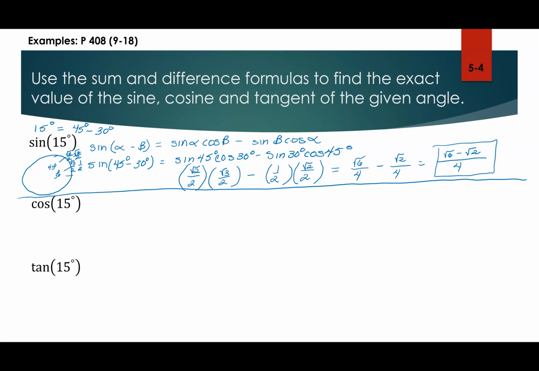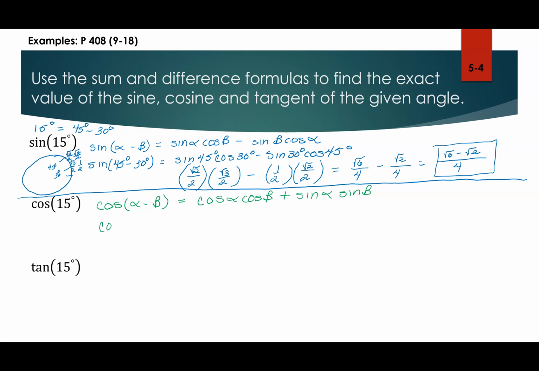Because we're doing 3 problems on the same angle, we've got a lot of the work already done. We've already figured out what angles subtract to be 15. So now that I'm on cosine 15, I just need to remember the formula. So I have cosine of alpha minus beta. Remember the tricks I taught you. Cosine is stuck up, so it groups only with cosine. So cosine of the first angle times cosine of the second. And then it never tells the truth, so if it's subtracting, we're going to add. And then sine is in the back, so sine alpha times sine beta.